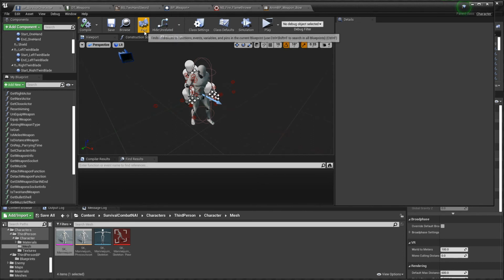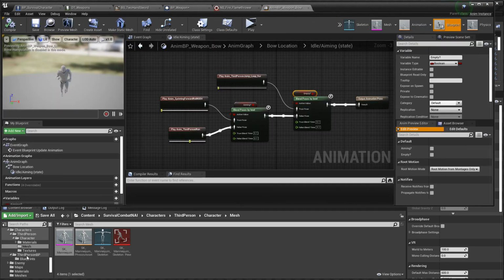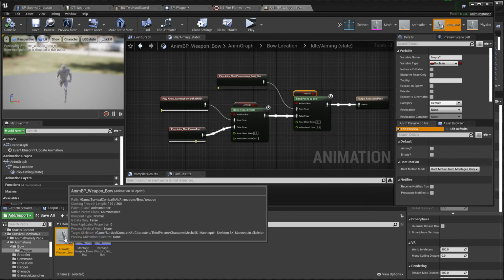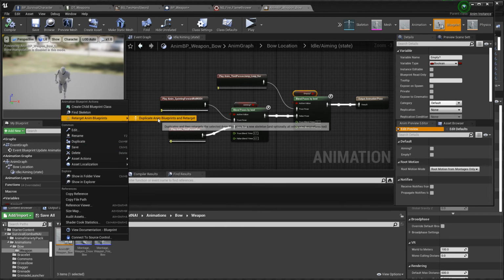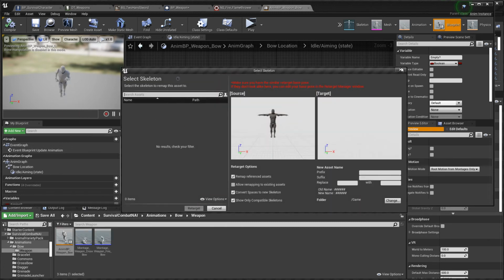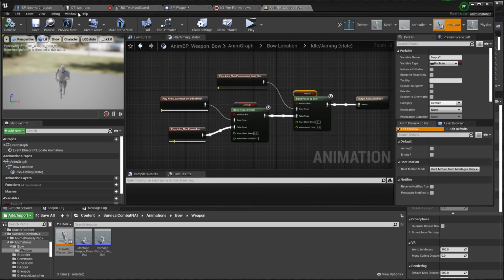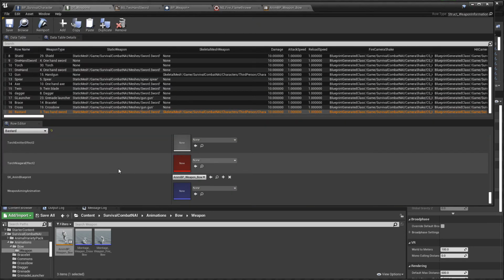Okay. Also here is a weapon blueprint. You can make many weapon types. So this is for sword type, and this bastard sword is a skeletal mesh.